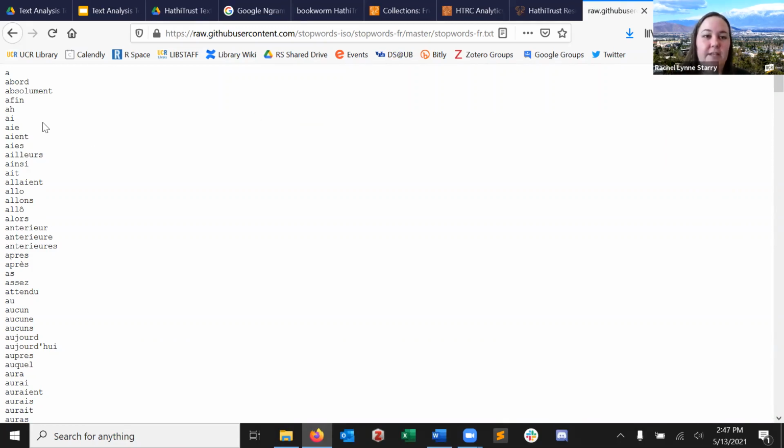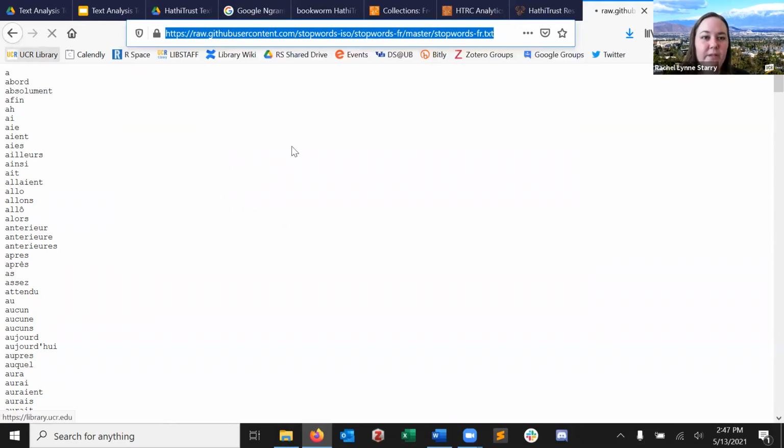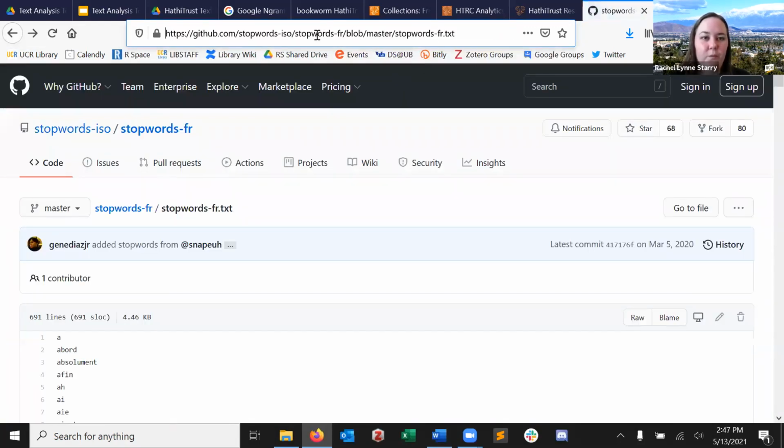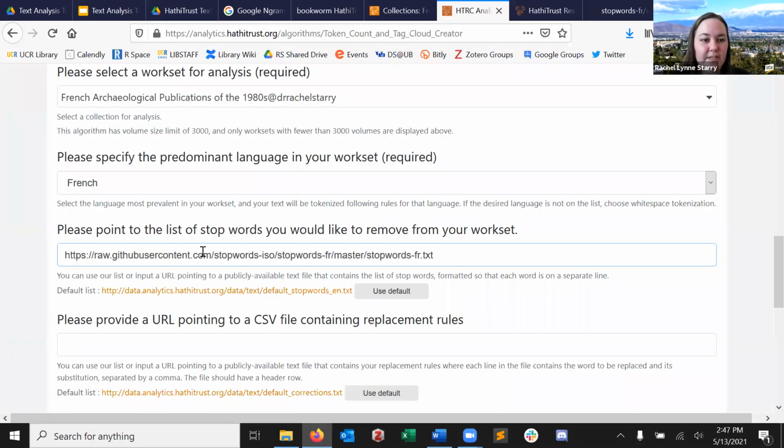So this is the text file. If I pulled in this URL here, it wouldn't work. It wouldn't actually pull in the stop words. So I'm going to paste in this text file for the French stop words list. And if you're using English, you can use the default that is provided.